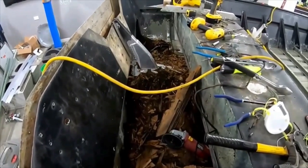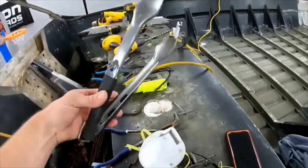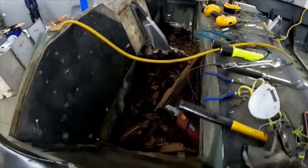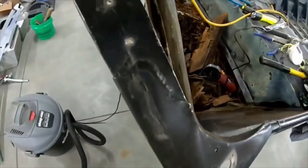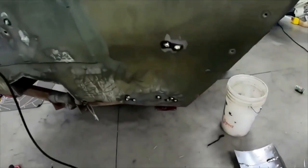The tool of choice. That worked pretty good. Filling holes. And there's plenty of them.